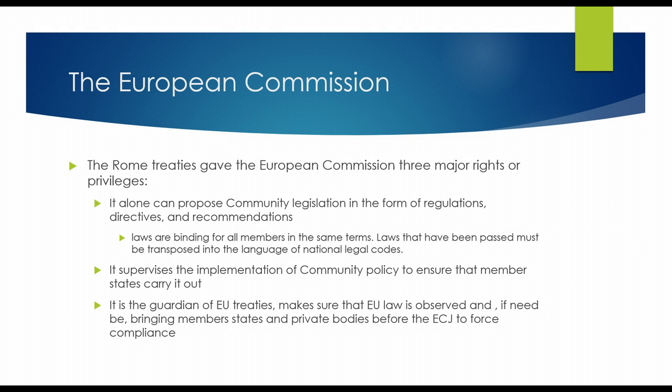When we look at the European Commission, and we look at how that was originally created, the Rome Treaties gave the European Commission 3 major rights or privileges. It alone can propose community legislation in the form of regulations, directives, and recommendations. Laws are binding for all members in the same states, in the same terms. Laws that have been passed must be transposed into the language of the national legal codes.